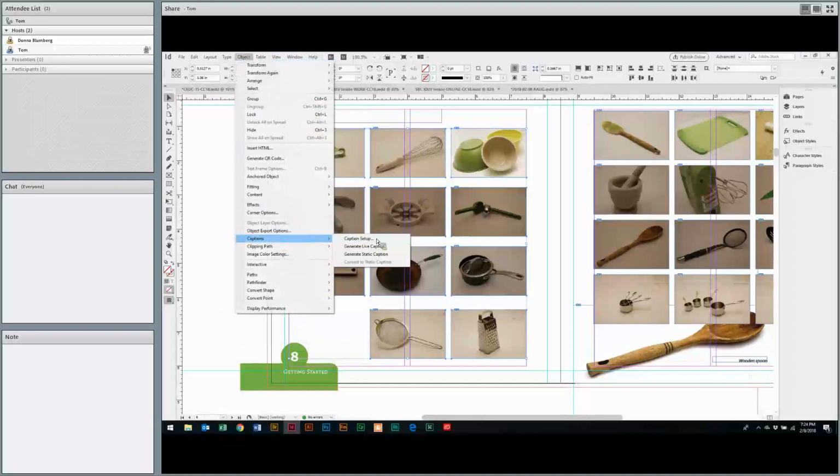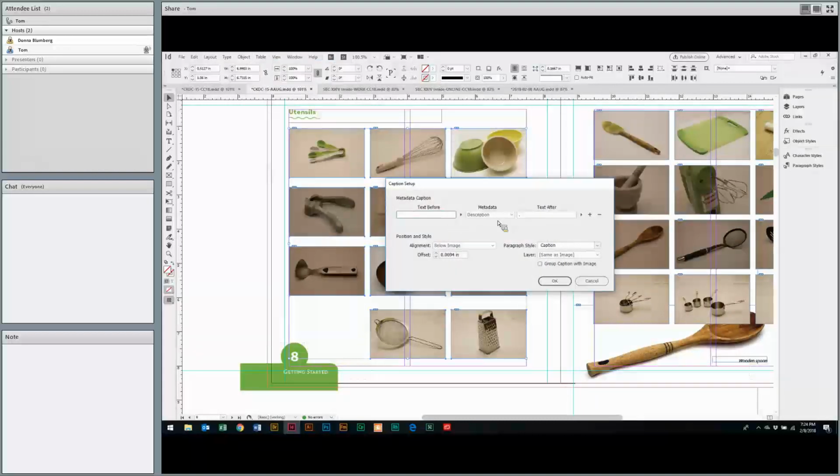You have a caption setup where you decide what you want. I want to use the description metadata field. I can add text before and after. I can choose what paragraph style to apply, and I want to apply the caption paragraph style. And the distance from the image, over here. So you do that once and for all.